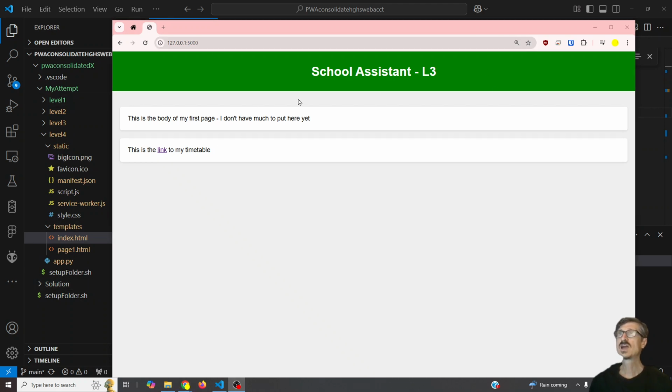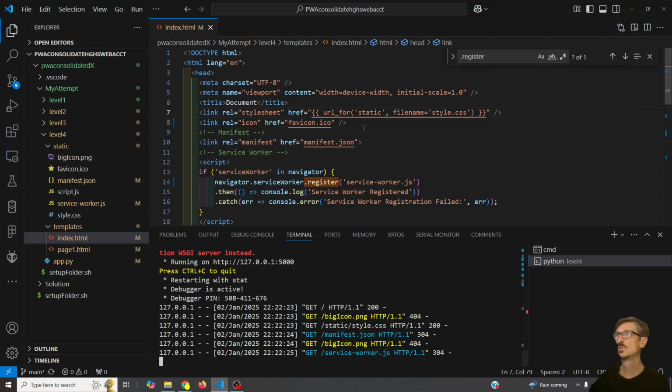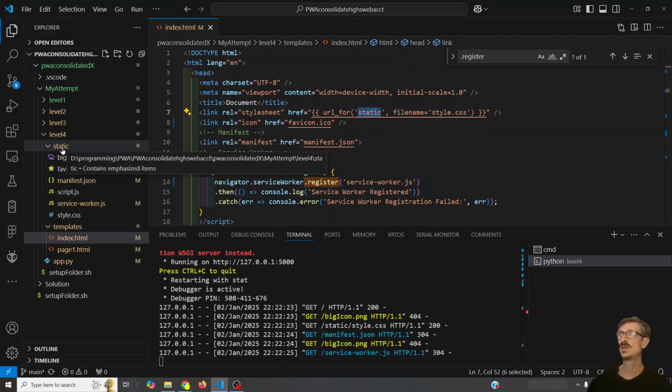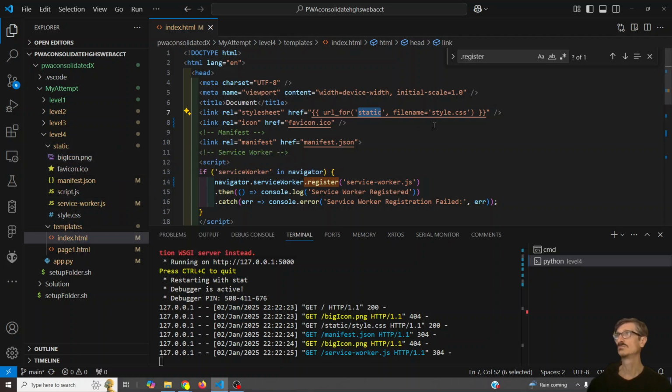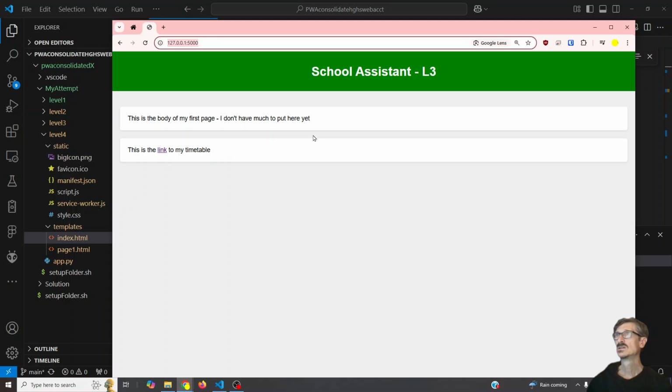And so that styling came up because we changed this line of code, which showed Flask how to apply the style sheet where it is basically. What it's basically saying is look in the static folder, which is there, for our style sheet. And so it's worked. You would also notice that it has not got a favicon, right?